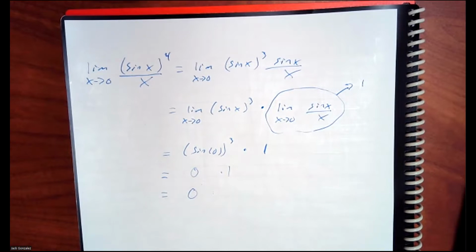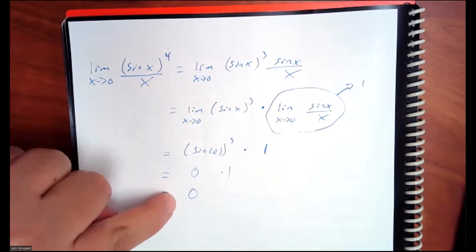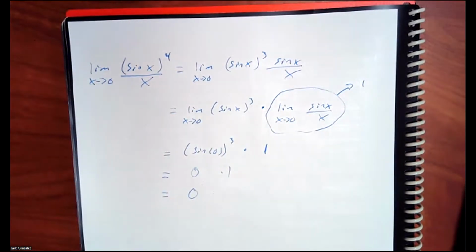Using your limit properties, because there's a limit property that says you can separate a factor and take the limit separately, but you have to multiply the limits together. So 1 times 0. That's why they got 0. That makes sense? Yeah, it bugs me when they put the power right on the sine. I don't like that.